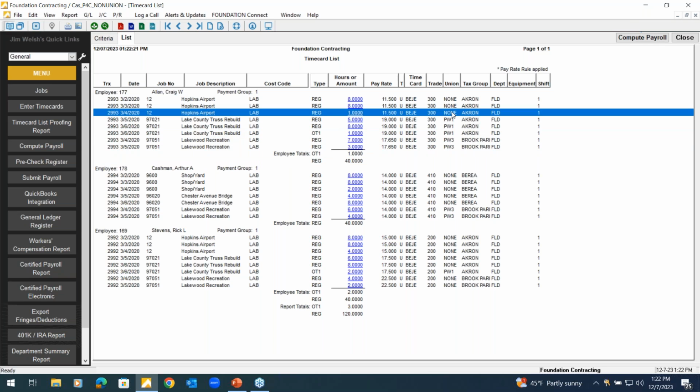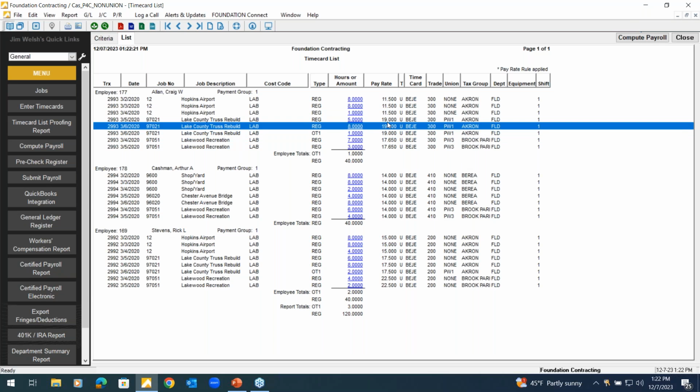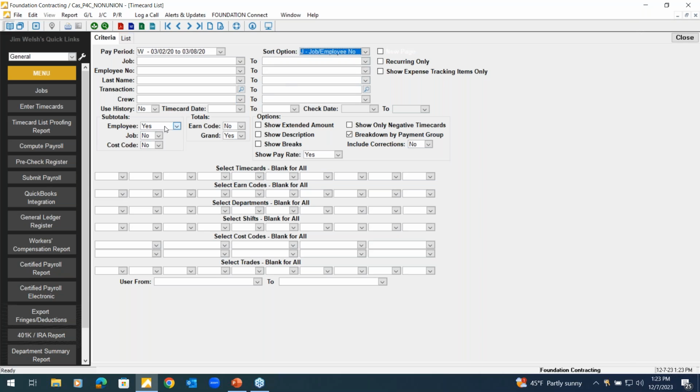Another unique part of our payroll is, like Pat said, the job is so important in our system for billing, for costing, for all that. But what it's important for when it comes to payroll is being able to control taxing jurisdictions and control a schedule of pay rates. If you're a union contractor, your employees could be a laborer from Local One, but when they go work in a different part of the state, they have to follow a different schedule of rates and or benefits. Those are things we see people having to manually manipulate or force in with most services and software out there, which is time consuming and leaves a lot of room for error. So with that being said, these reports can be run by employee or by job.